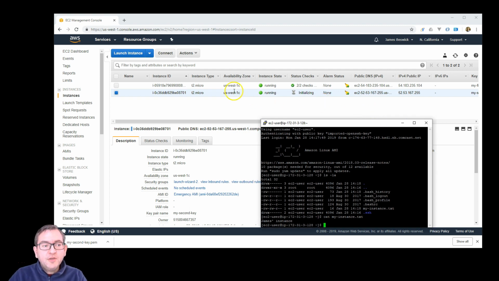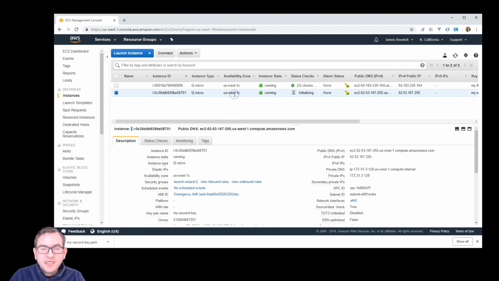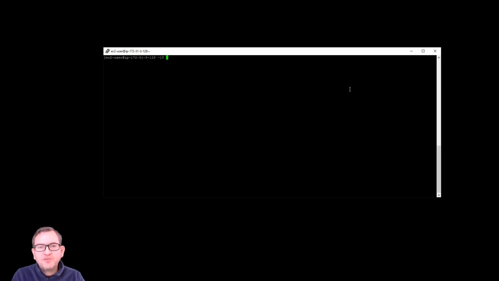So what did we do here? We had an instance that we set up with my first key. We lost that key. So we created a snapshot, then used that to create an image, and then used the image to create a new instance with a second key. And then we used putty to log into this instance with the second key. So it's not a total disaster if you lose the key to an instance. Obviously, you try not to. But in the event that you do, the steps that you need to take to create a second key are not that complicated. There are a couple of things worth mentioning here.